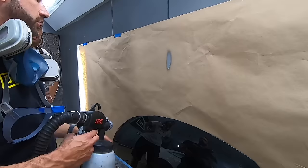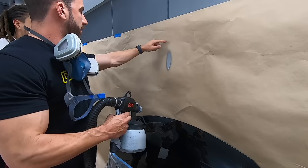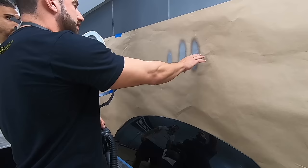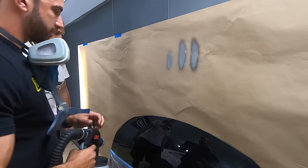So that's gonna be a little bit on the small side there. We wanna go about 30 or 40% taller than that. Got it. So this is about what we're looking for, about 7 or 8 inches tall, nice and even all the way through. Now we're gonna move on to those starter coats.